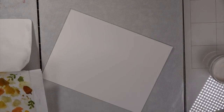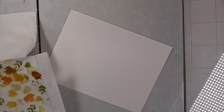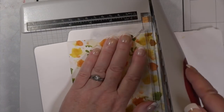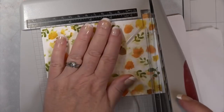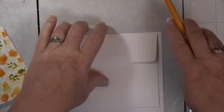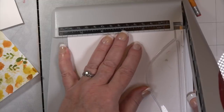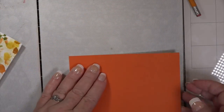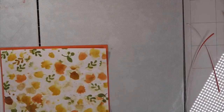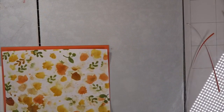Now I opened up the envelope, and I'm going to cut off the outside portion of it. It was really thin for my liking, this envelope set. So I cut around it. I'm going to put the orange on there. And then I am going to put this in. Now, the reason I do it this way, you can mail this, but I am going to put this in a gift. So I'm not going to mail this in the mail. I knew intentionally this is going to somebody.